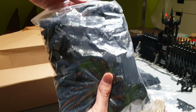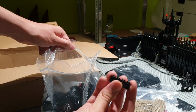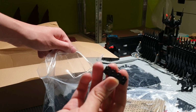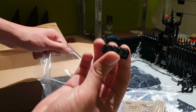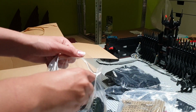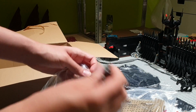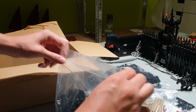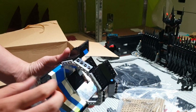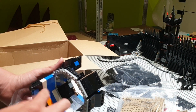Also got a lot of other parts actually inside here. Let me see. Got a lot of these 1x4 pieces with the studs on the side, so that's pretty useful. As you can see over here, these are the pieces. And I got a lot of these pieces which you can click together, which make a sort of edge. And that's actually what I'm going to use for the towers over here instead of these plate versions, as you can see.